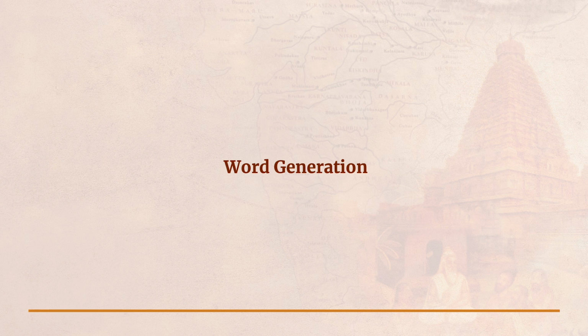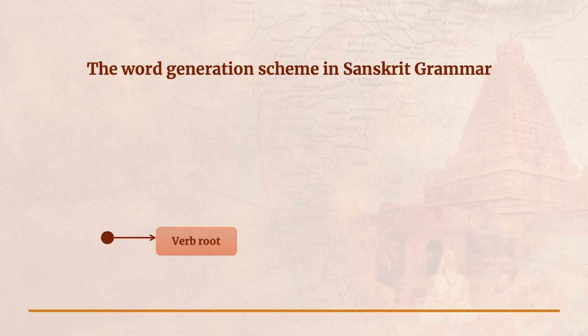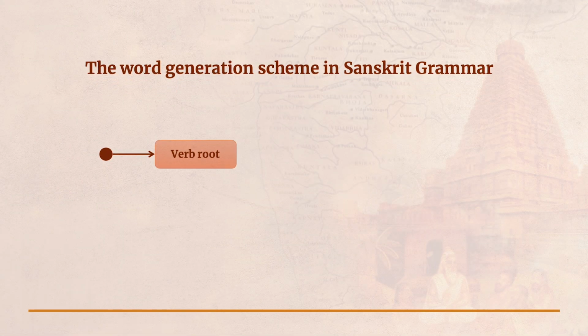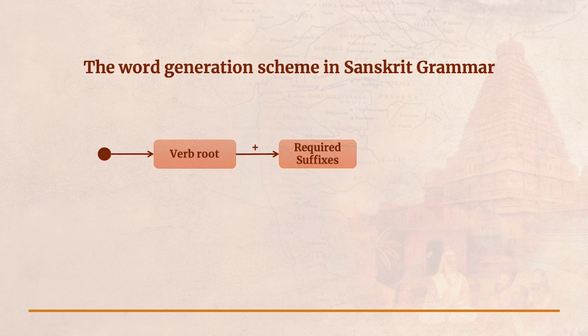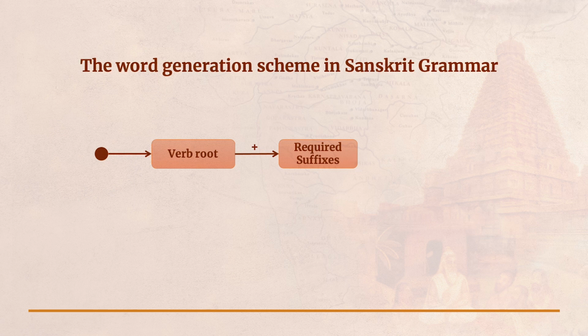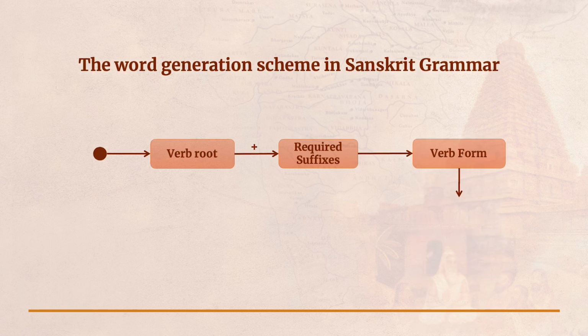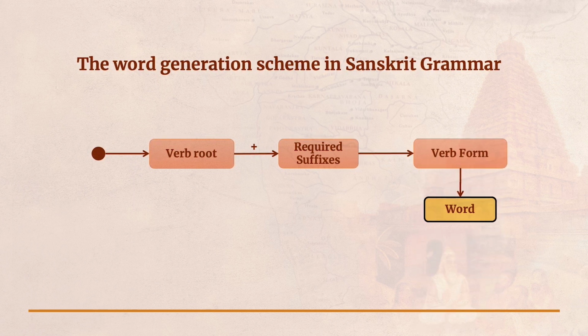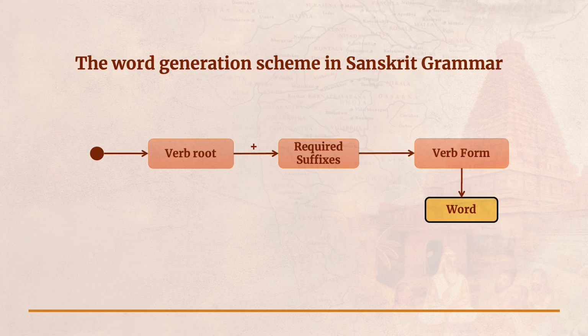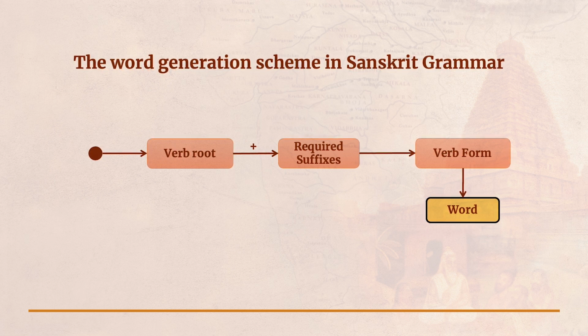Now we will see what are all the possibilities that exist in the Sanskrit language to make a very rich combination generation of words. So one can start with a verbal root as shown here, and one can add some suffixes. As I told you, you can start with the base and add a suffix. So you can add a suffix and you will get a verb form, and add some more suffixes and finally get a word. This is one route to go. This is one way to actually reach.